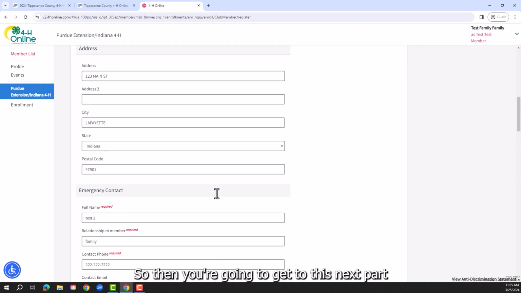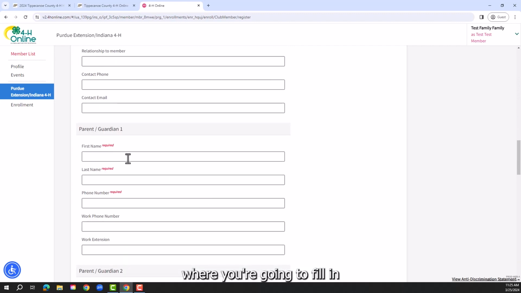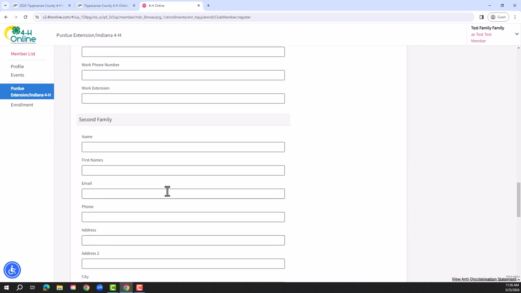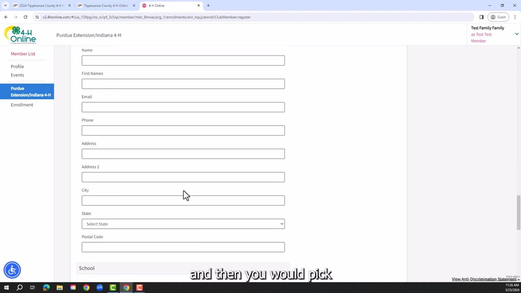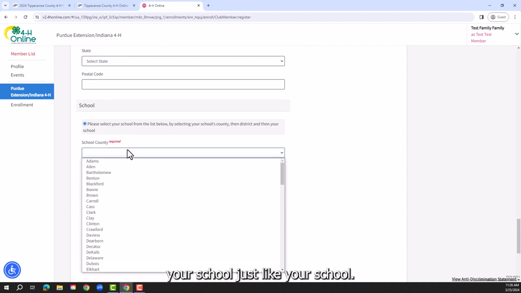So then you're going to get to this next part where you're going to fill in information for the guardian, and then you would pick your school district, like your school.